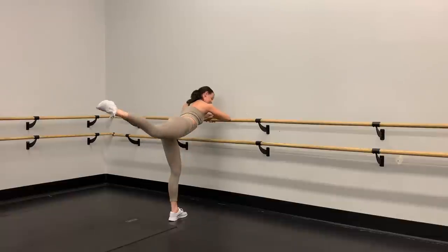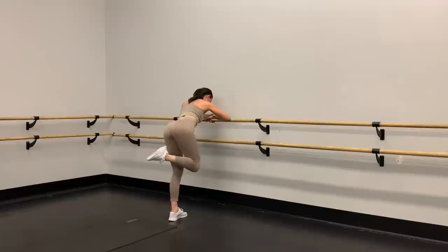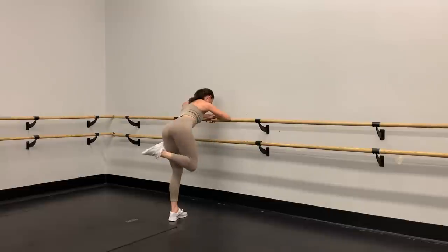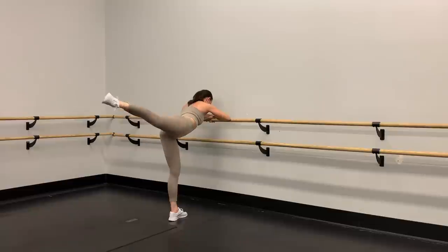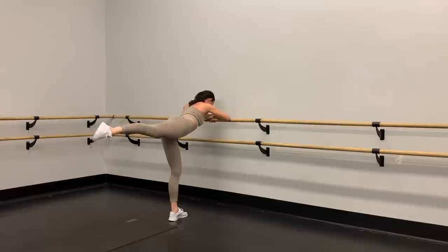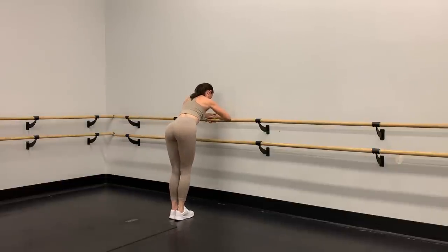Keep that standing knee slightly bent the whole time. Try not to move the upper body and the hips too much, just that leg. Two more. Last one. We're gonna hold it straight to the back, right here, and pulse it. 2, 3, 4, just a couple inches up and down because you're squeezing that butt. Squeeze, squeeze, squeeze, squeeze. 4, 3, 2, and 1. Awesome job. Lower down. We're gonna go right into the other side.